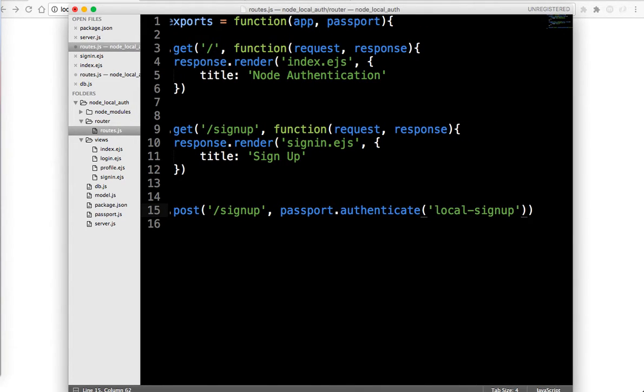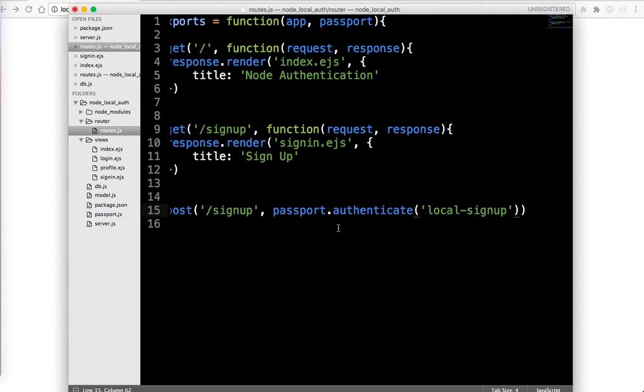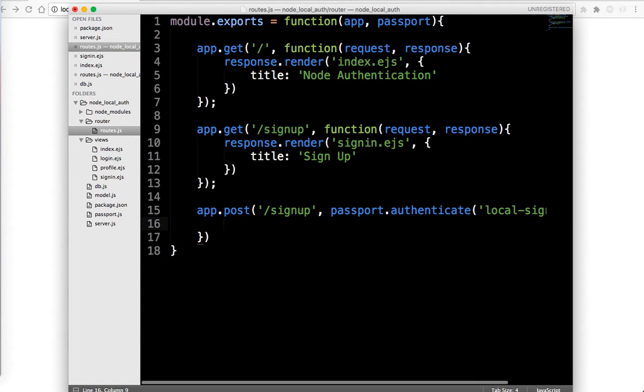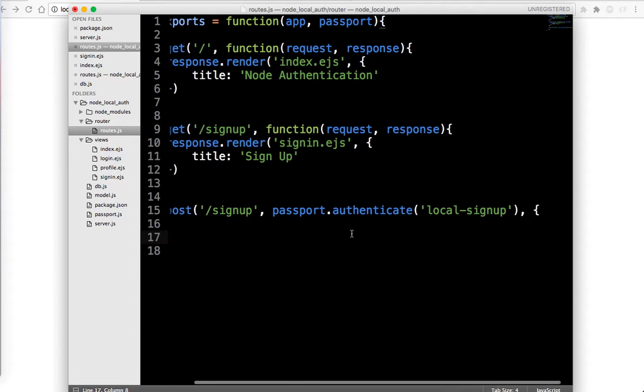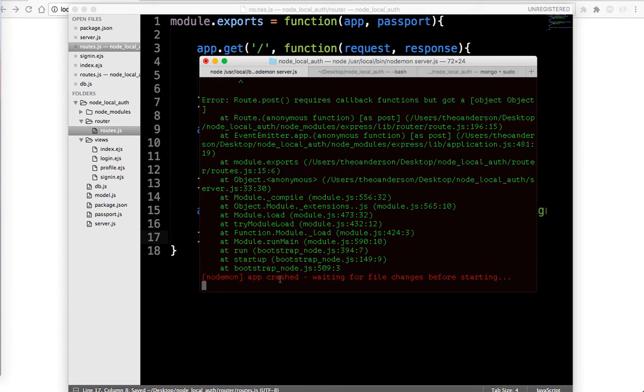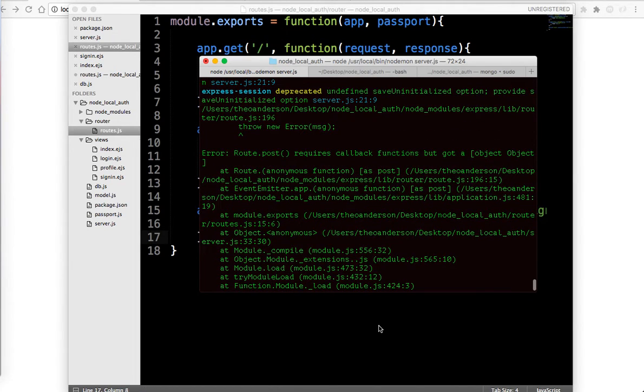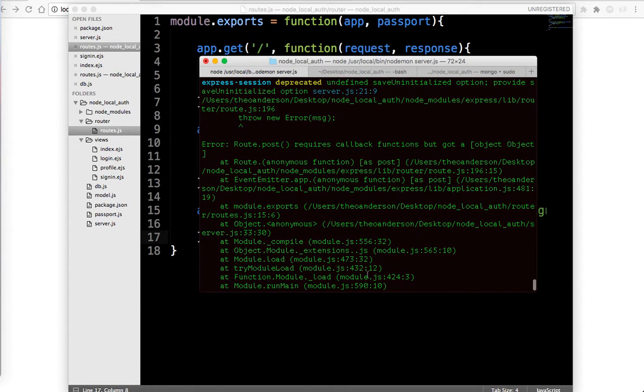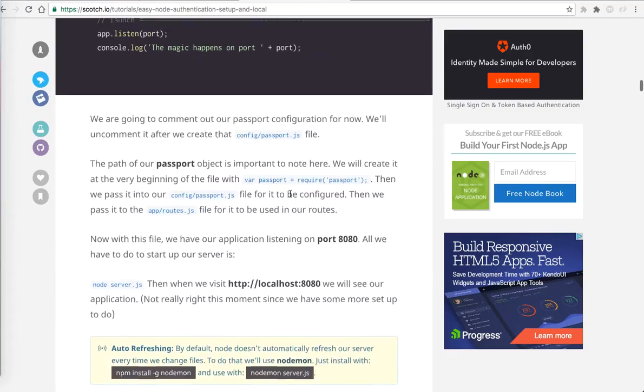And then at the very end of that, it's going to just take an object. passport.authenticate local signup. Let me make sure we're not missing any. What's it saying? Router.post requires callback function but got an object. Let me see. Let me just reference this real quick.